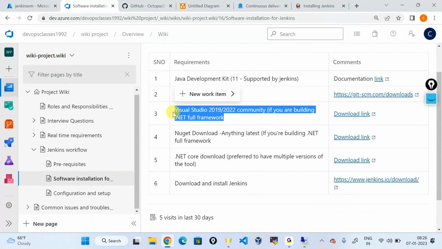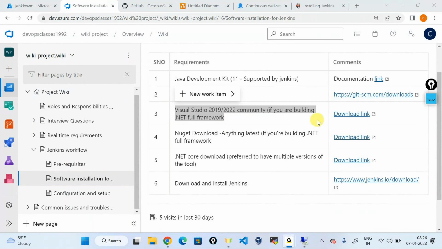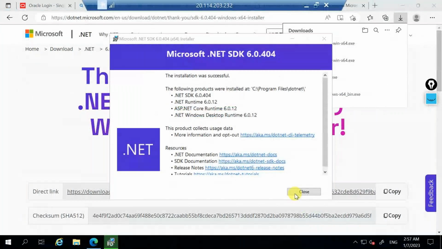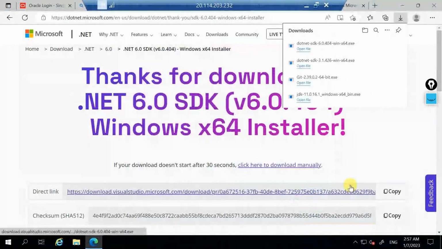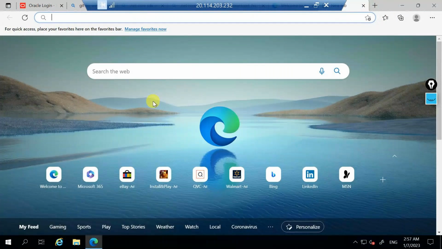If you're trying to build, let's say, a Python application, then you need all those Python dependencies to be installed. If you're doing Docker, you need Docker to be installed. If you're doing .NET, in my case, yes, I'm doing .NET, you need all those .NET dependencies to be installed, and that's what I'm installing here. And once this is done, the installation was successful. This is good enough. This is where I will now start installing my major software, which is Jenkins.